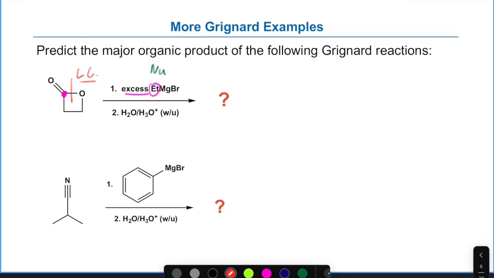Now, because it's cyclic, do you remember the name of this? Cyclic esters have a special name. It's not lactams, it's a lactone, but it's just an ester. So if I'm breaking this part into pieces, my nucleophile is going to be my ethyl species. My electrophile is over here. I'm going to have 1, 2, 3, and 4 pieces to it, so I'm going to draw that part out like this. That's going to be my carbon 1, 2, 3, oxygen, OH is number 4.